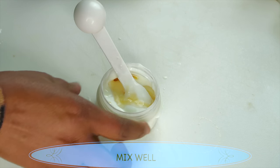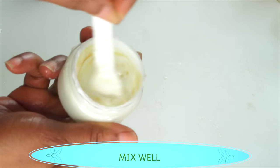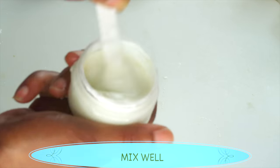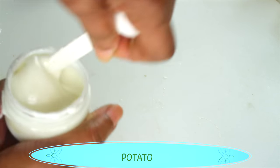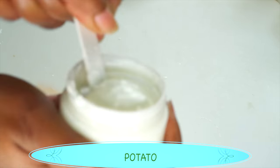And now we are going to mix, and we're going to mix thoroughly. So slowly mix the ingredients together. Do not rush this step. Take your time and work it in. This is going to take about a minute or 2 to completely infuse all the ingredients together. So mix well. Now once this is done, here we have our anti-aging facial mask.